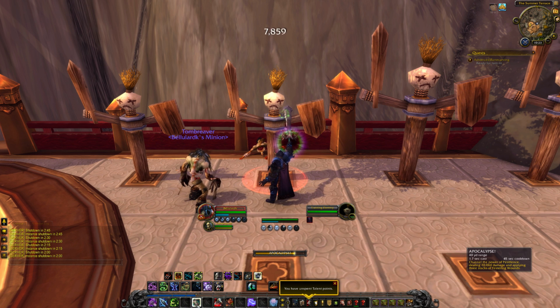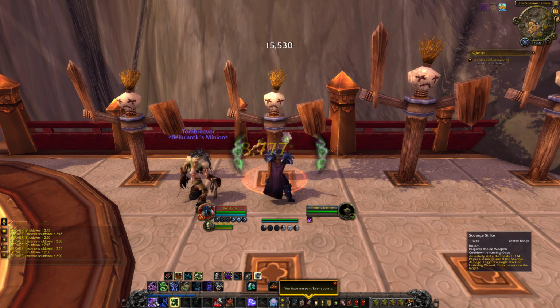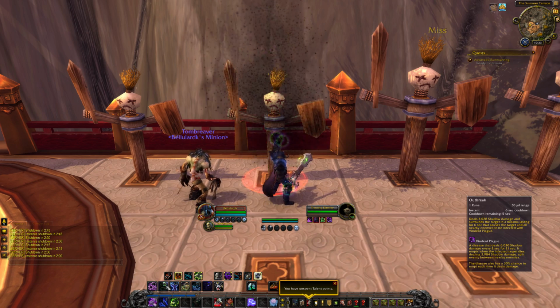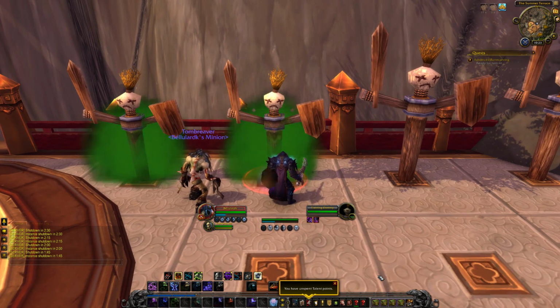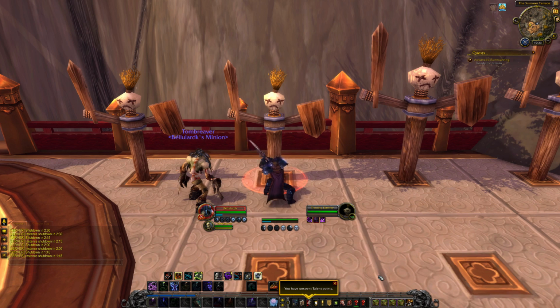Now I'm doing my Apocalypse, and spending my Scourge Strikes to get rid of all of those stacks of Festering Wounds. Of course, unlike me, you want to be keeping 100% uptime on your Outbreak. I know I'm not playing this the best, I'm just trying to get everything fitted into the video, because if I explain how the rotation is to you guys, then you'll understand how it plays, and that'll all be fine. So, in terms of pacing, what's it like?